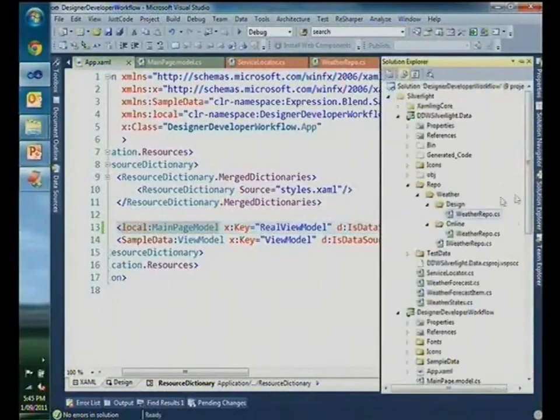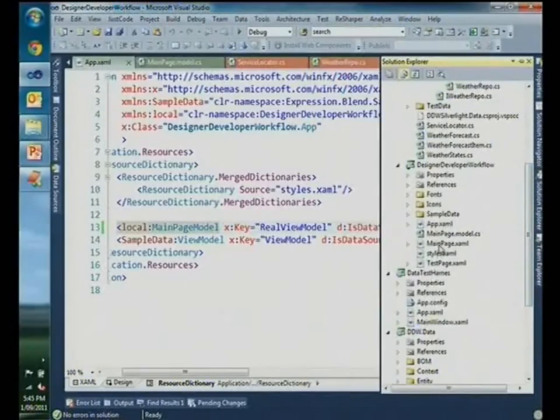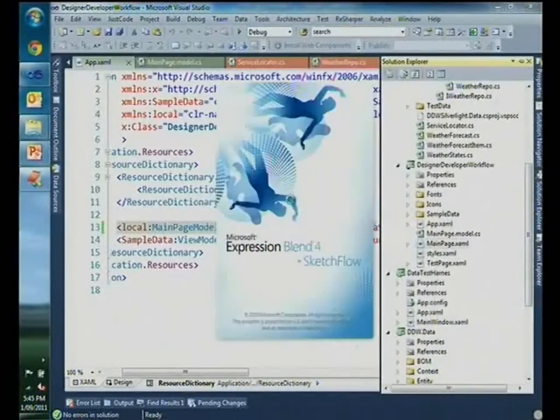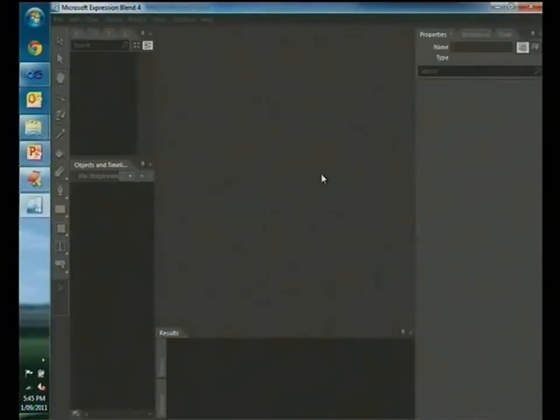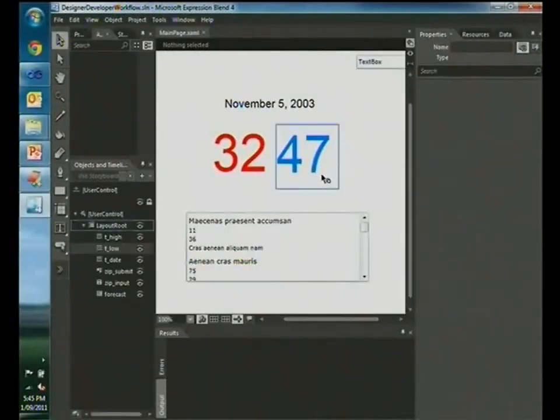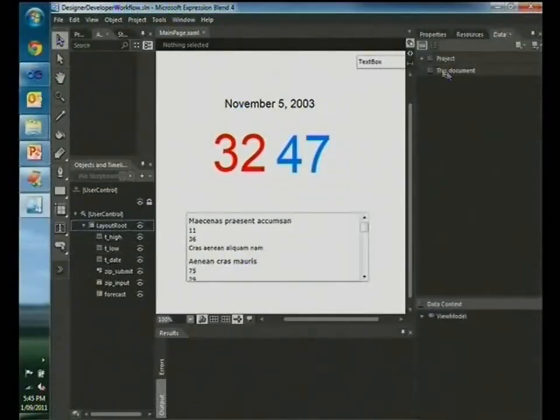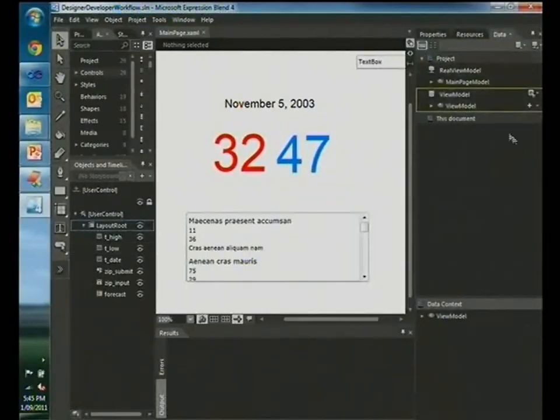Then I'm actually going to jump across into Blend, back into Alex's zone for a minute. And this is sort of what I mean by developers probably should get to know the design tools. Remember Alex had this sample data in there, and we started off by dragging the view model onto the root of the page. What I can do here is my view model now shows up in Alex's data.